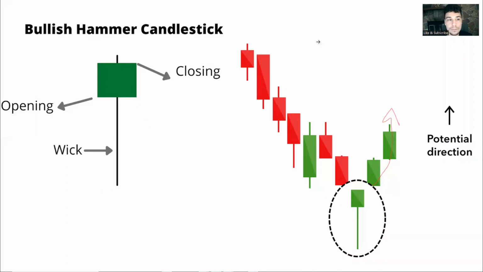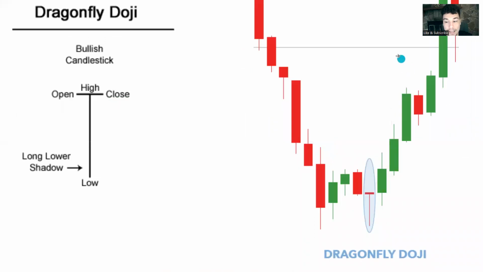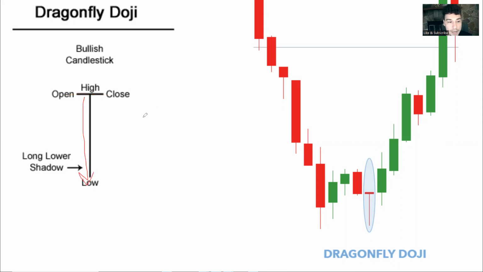Okay, the next one we're going to look at is going to be the Dragonfly Doji. And this one is also very useful. So you're basically flatlining at the top, right? So you open here, you come down, you have this very long wick to the downside, and then you close right around exactly where you opened. So the open, the close, and the high is all right around the same level. And then you have this very long wick down below your tail right there.